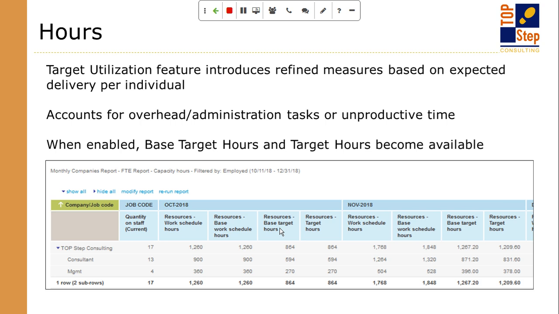And in the case of target utilization, in the system that I'm running this in, most people are set to 75%. So you can see it's a significant hit on the utilization work schedule hours. And this also helps you accommodate for people who maybe are on long-term leave, or they have a refined schedule where we need to temporarily reduce their utilization, or they're in a job that actually does a little bit of everything and they're not always available. Okay, so you can get a more realistic capacity from an hours perspective.